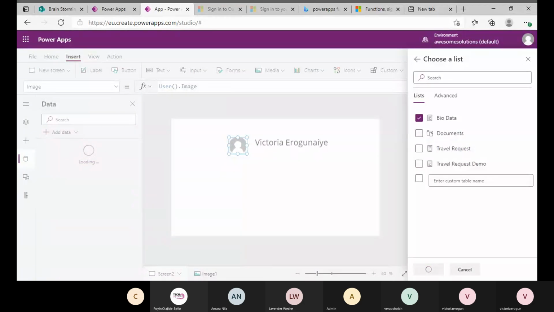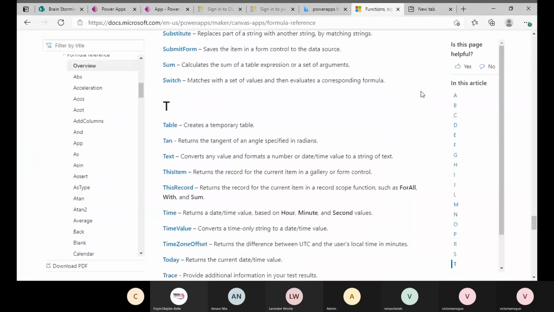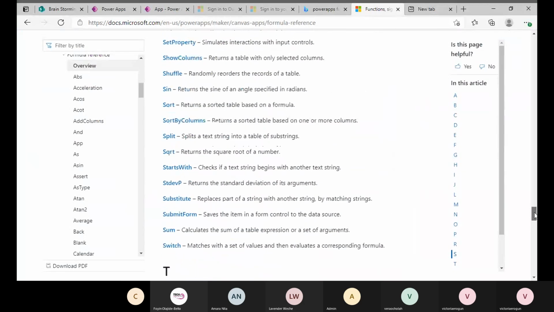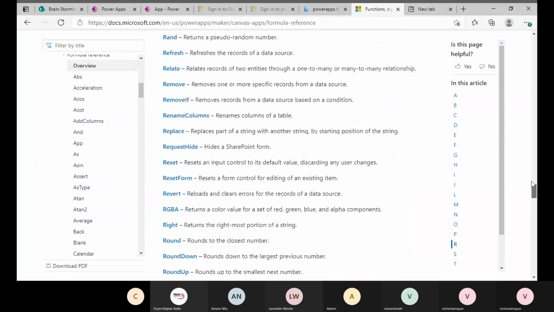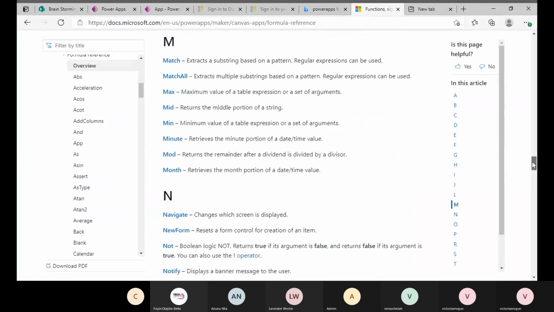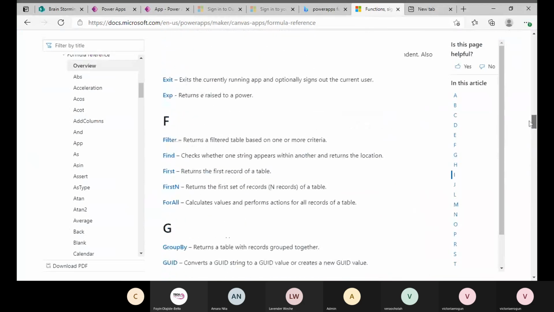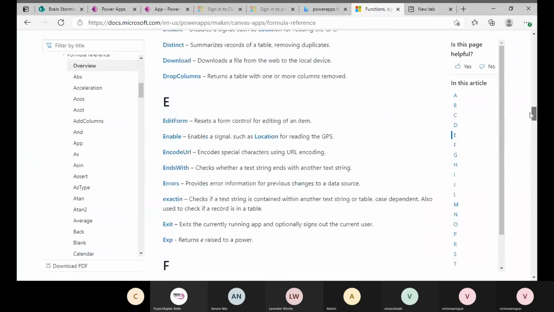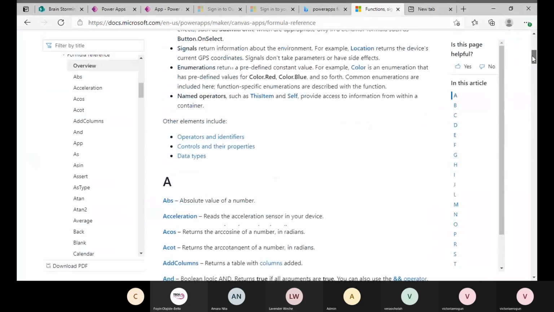So like I said earlier, we can get to know a lot about functions by doing our research. You need to do something, but you might not really know how to do it. You can type on Google and you get to see a list of functions. If you notice, it is even alphabetically aligned here. There are a lot of them, a lot.